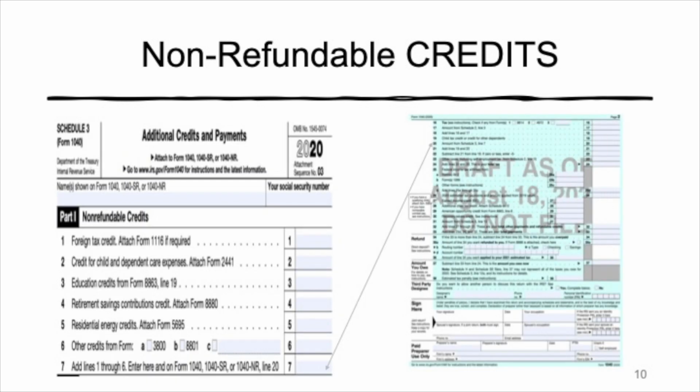Form 1040, page 2, line 21. This line represents the total non-refundable credits from lines 19 and 20. Line 22 subtracts line 21 non-refundable credits from the tax shown on line 18, however, not below zero, meaning if the non-refundable credits exceed the amount of tax, there is no money in the pocket refund result. Line 23, other taxes, including self-employment tax from Schedule 2, Part 2.